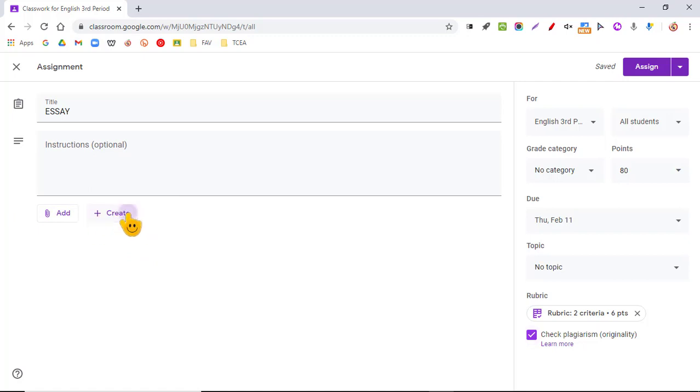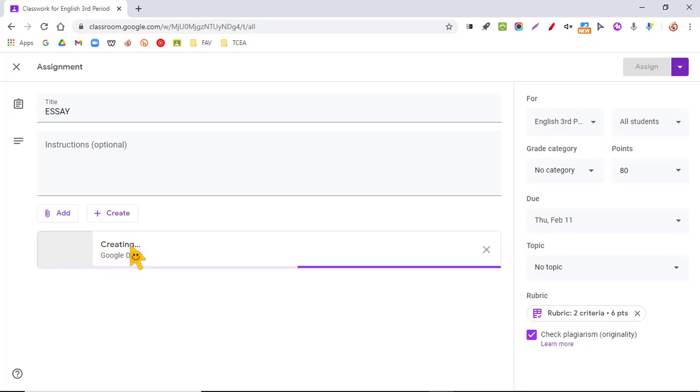What create will do is just create these things for you right from here. So instead of you going to Google Drive to create it and then adding it, if you know you need a brand new Google Doc, you could just click Google Docs. It's going to automatically connect it. And then it's going to open up that doc for you.